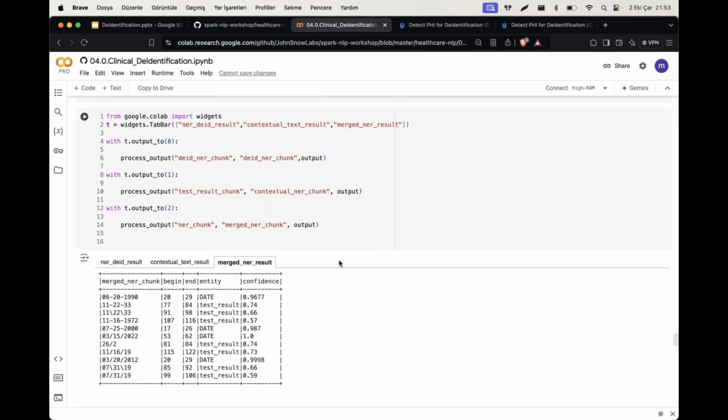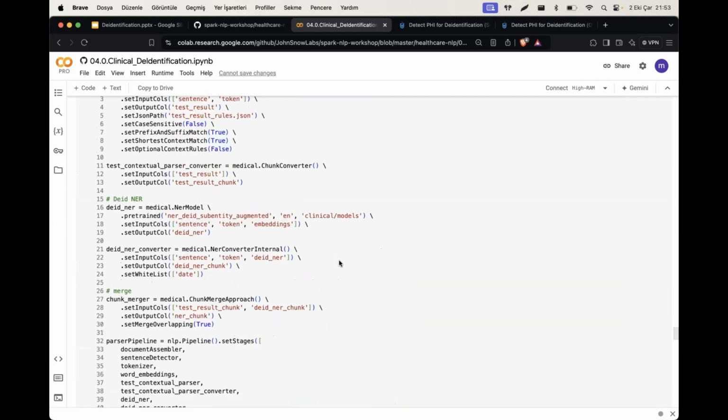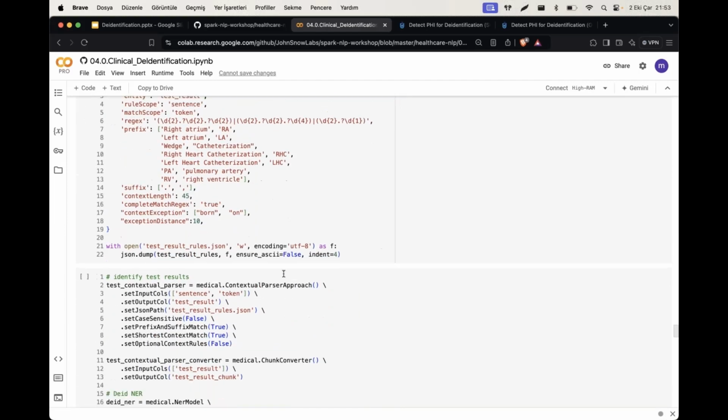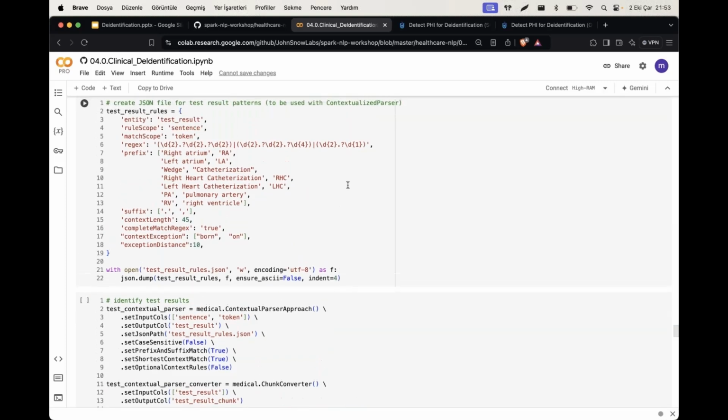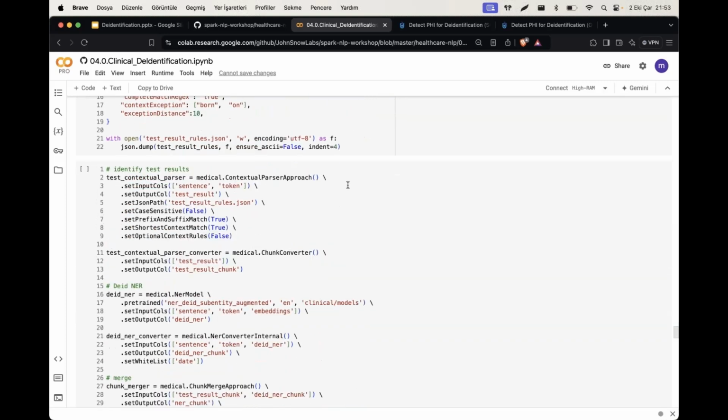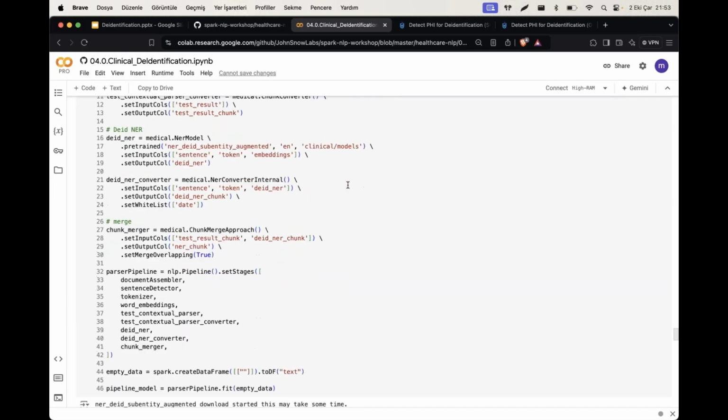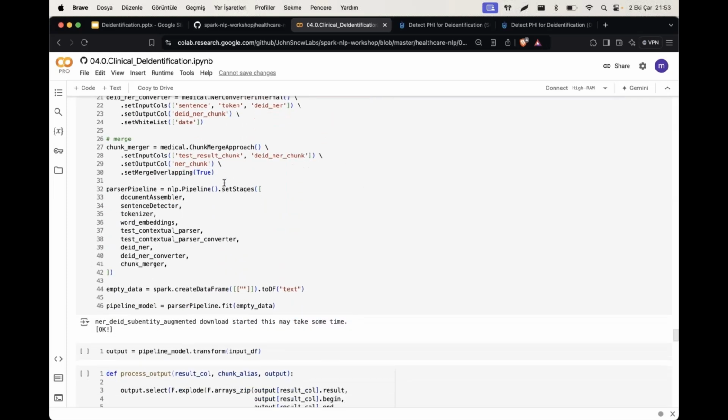So for handling this issue, we create a contextual parser for extraction of the test results, and then create the NER pipeline here.